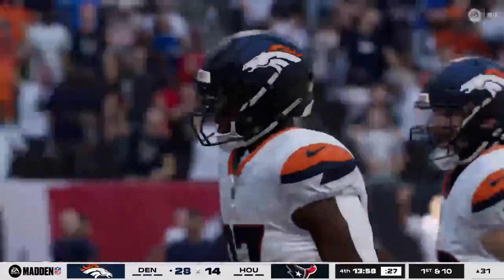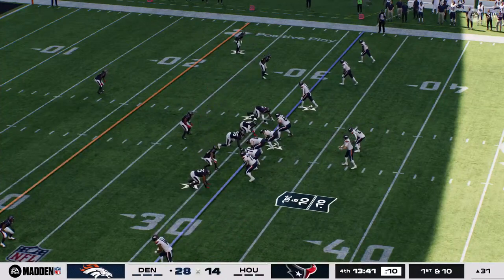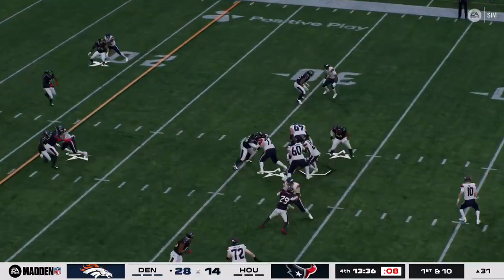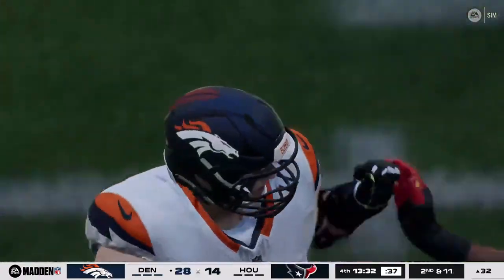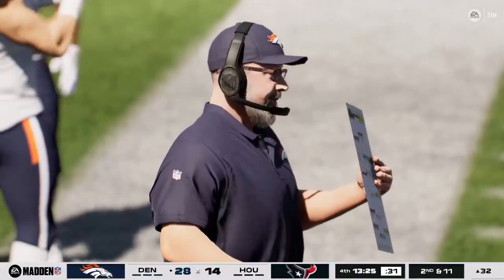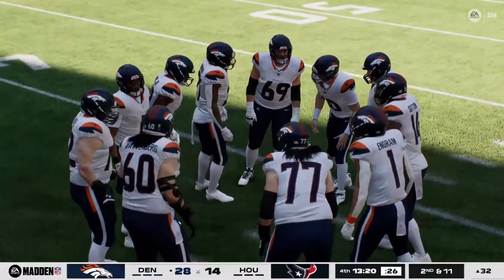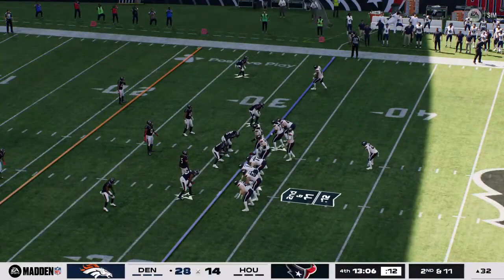I think we can get used to seeing more of that in this fourth quarter, especially if they're having success on the ground like they did there. Yeah, I think back when we met with the head coach in preseason, and all he talked about was building a bully. And I think it was this situation he was envisioning. Trying to ice a game, plenty of time left, but being able to give the ball to his big runner and pound away and try and finish off the game. On this day, the ground has been his, but at least on that individual play, we just saw the defense finally with a win. Yeah, they finally got one, and that's a win for them, but all game long.